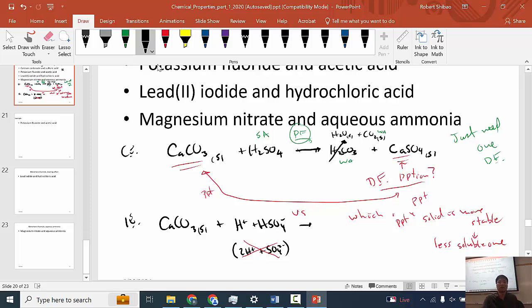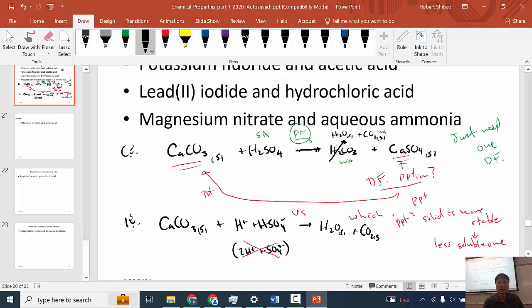The reason is the proton breaks off one at a time, so you need to know this. It's a stepwise process. After the first proton breaks off, it does so completely because H2SO4 is a strong acid. Then we look at the second proton. Will the second proton break off? No, because it's a weak acid. How about H2O? Does H2O ionize?